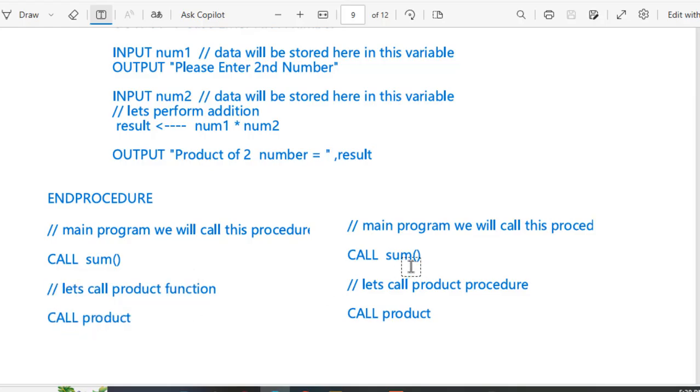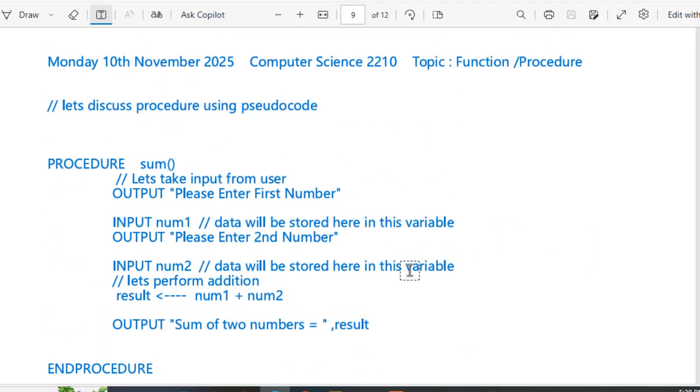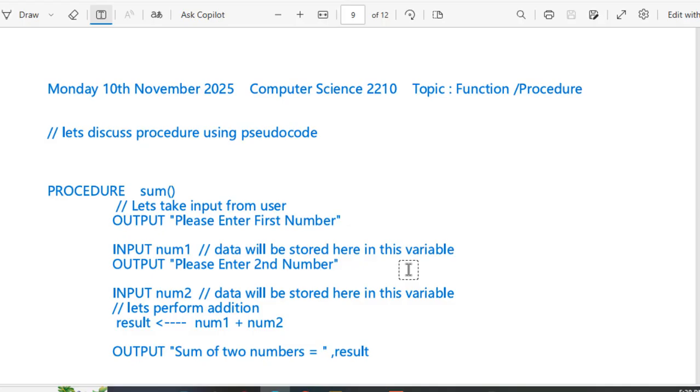This one is not working, it's over here. That's it. That's how we have learned how to create a function and a procedure.